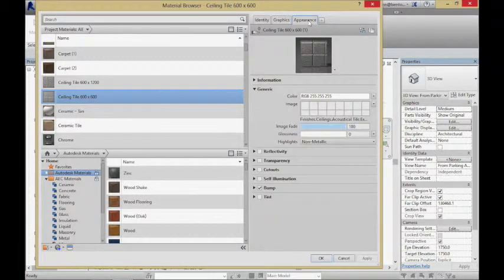There's also appearance properties, and those are the photographic appearances. So this is like some piece of ceiling tile, not that dissimilar from these. This has a little more of a recess to it, but that appearance will be mapped across that surface, and then the appropriate lighting will be applied to it. It'll look very good in the end in terms of being able to do a rendering. So for each of the different materials, you always have the graphics appearance and then the rendered appearance, and we need to go through and control both.